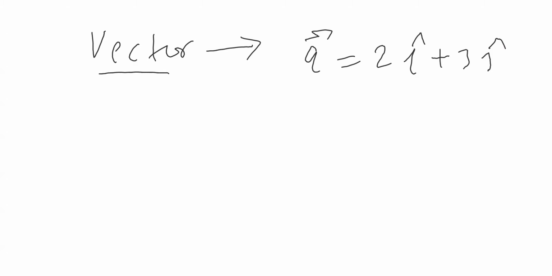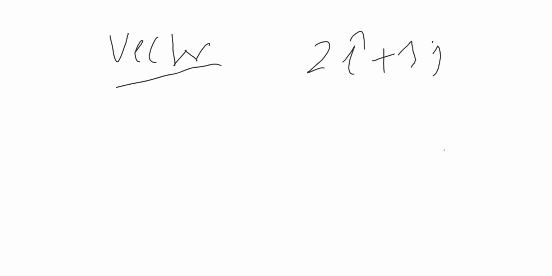Now, if I ask you about the components in this vector, what are the scalar components in this vector? Scalar components are 2 and 3. Your voice is cutting out a lot, it's glitching. Okay, now you can hear me. This is what we have discussed about vectors, right? If I talk about the scalar components, 2 and 3 are the scalar components, right?